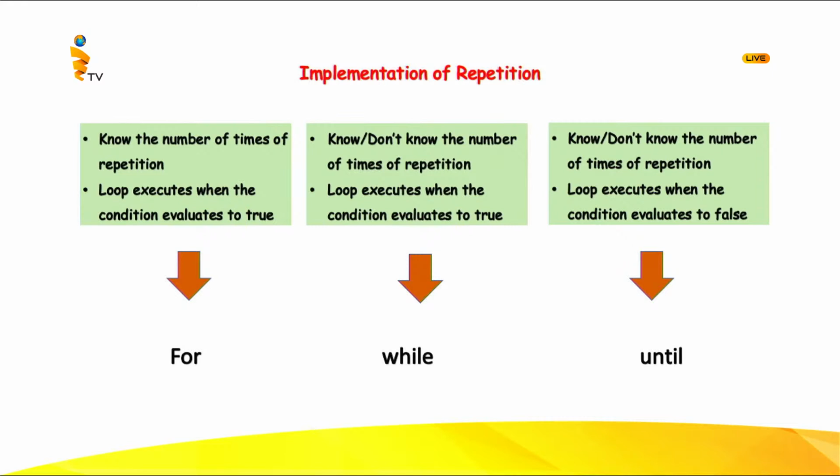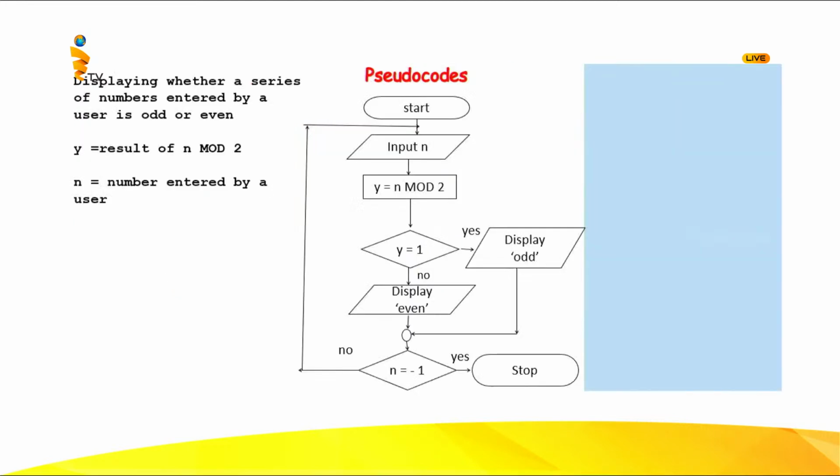Why? I have given you 2 points. First, we may know the number of times we have to repeat when using the until structure. But here the until loop executes when the condition evaluates to false. It is the main difference from the other two structures. For an example, usually we do things until the condition is true. Here it is very different. We will see this when talking about an example.